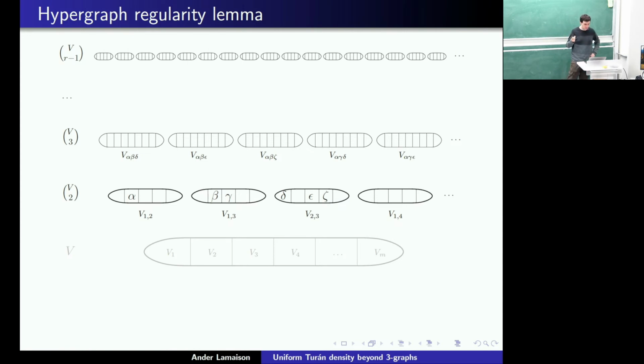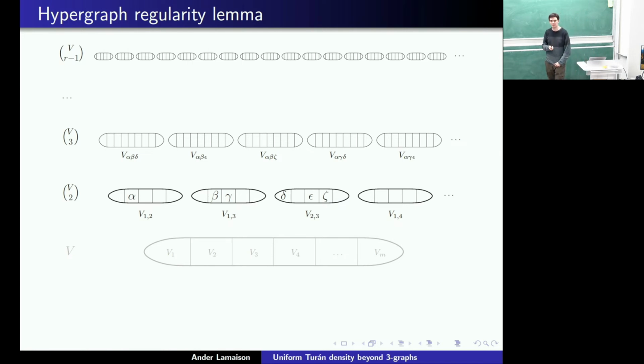So that explains why in 3-uniform hypergraphs, uniform Turán density problems tend to be easier, because now we are only working on 1 layer. And we also lose that advantage when we go to 4-uniformity and above. So then, how do we tackle this problem?